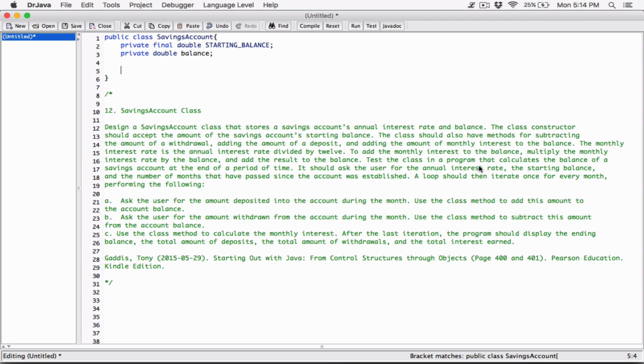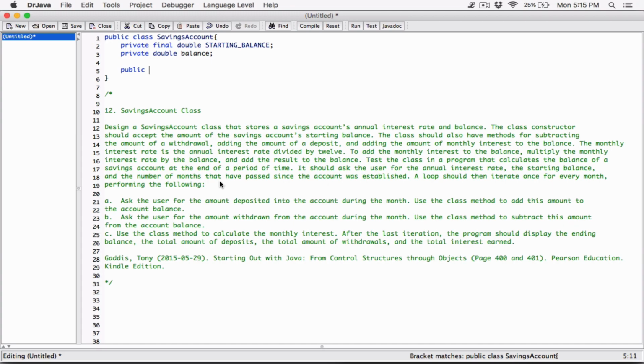So I'm going to go ahead and define a public method. Public because I want code outside of this class to be able to use these instance methods to affect the fields of this class. So in this case, to withdraw something from the account or to deposit something into the account. The first thing I'm going to create is a withdraw method. Again, public instance methods don't have the keyword static.